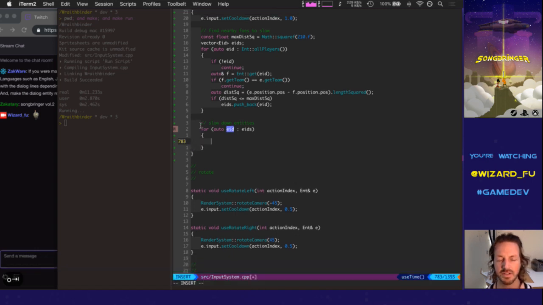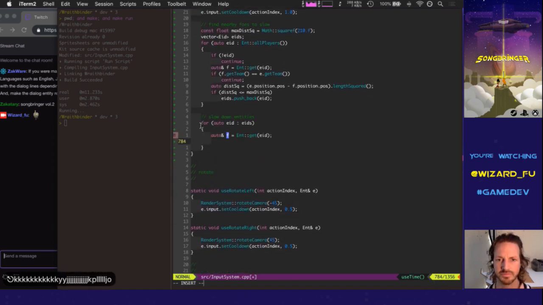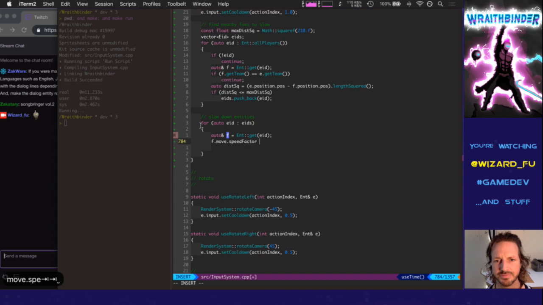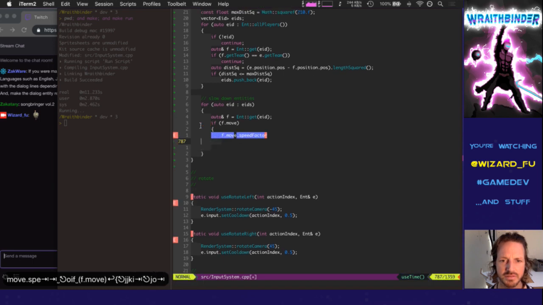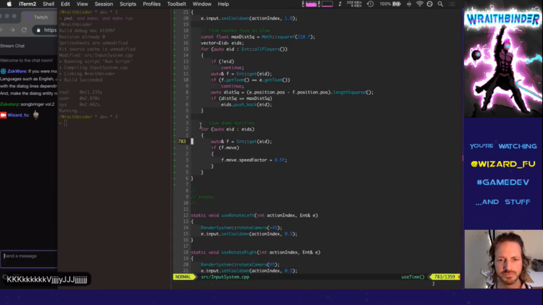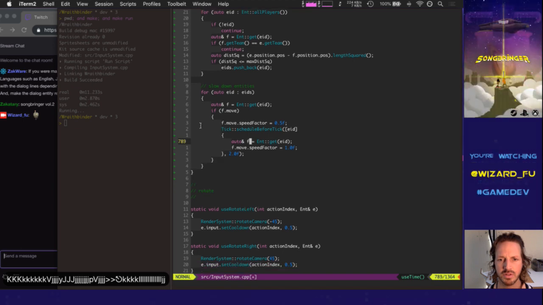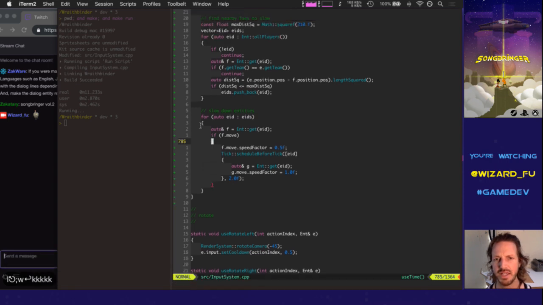Here we go. Okay. Now we need to get the entity. Slow it down. f.move.speedfactor. Actually, you know what? If f.move, let's be safe about this. f.move.speedfactor equals 0.5. You are slowed. And then schedule a function to restore your speed. Which, once again, this should be a little bit less of a brittle system. We're already up to entity G here. Whoa. Speed factor restored back to 1.0 after a delay.